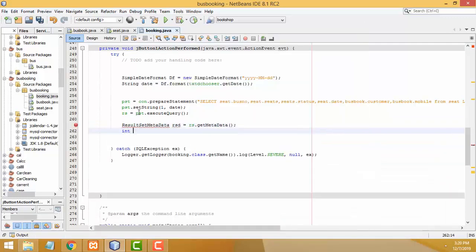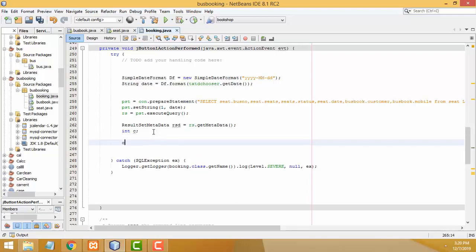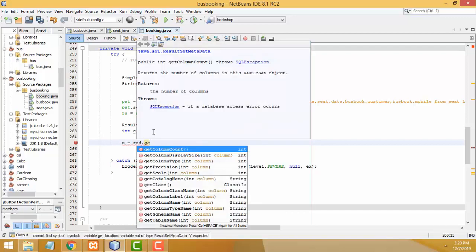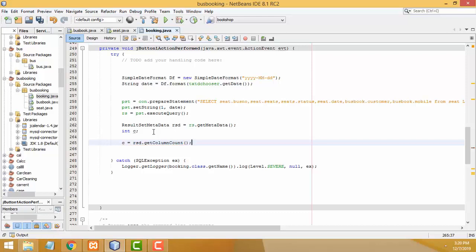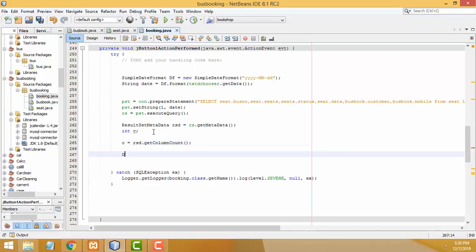After that you have to write int c, variable c, and import the package. Then c equal rsd object dot get column count. After that you have to write default table model d equal, Ctrl C to copy, Ctrl V to paste here.